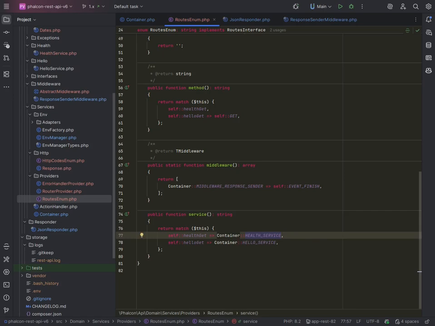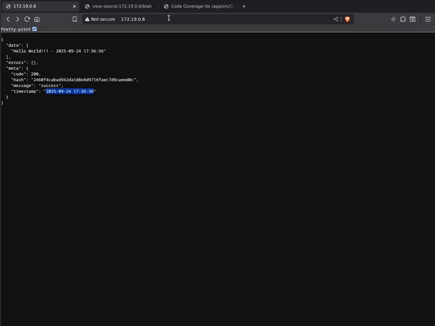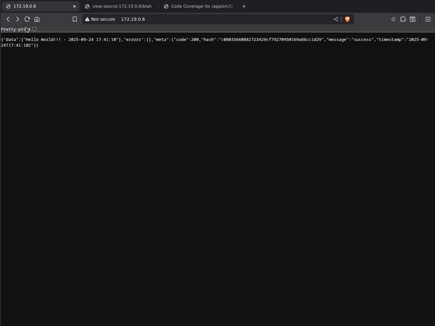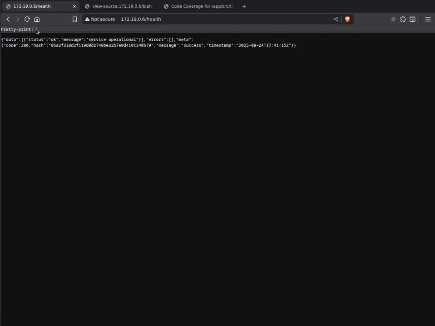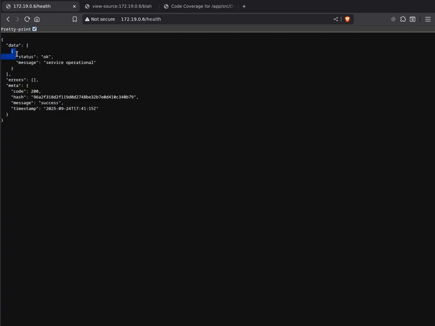So now, if I go back to my browser, yes, I have hello world here. If I do health and pretty print, I have service operational. And this is how easy it becomes to add a new route, to add a new service, and have everything be wired pretty much on the fly.